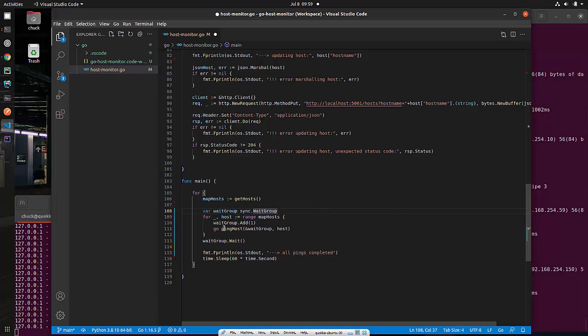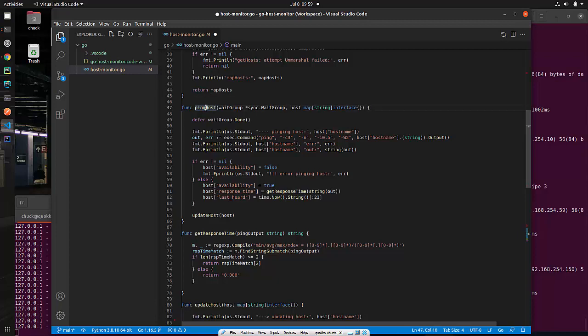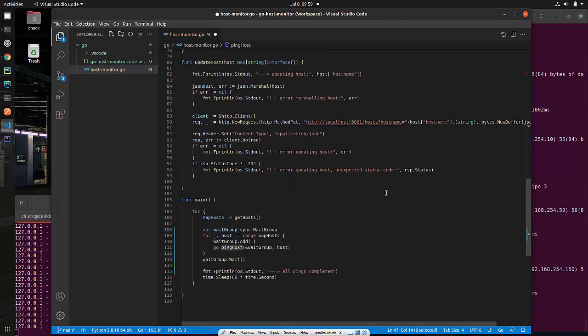What I can do is what they call a Go routine. So basically I take a function. That function is called ping host, which is what this thing is right here, which, as you won't be surprised, executes a ping. It's going to run it in a concurrent manner. So what I'm going to do in this for loop is go through every host and call ping host with that particular host. So I'm going to do these all at once.